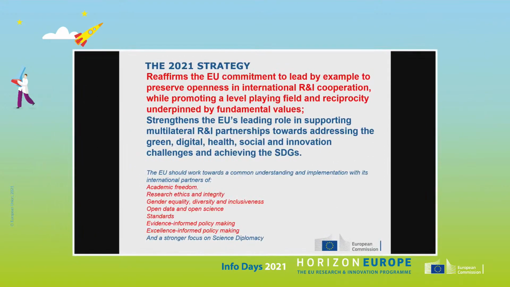The strategy that we adopted in May 18, in fact, reconfirms the openness of Europe to the world, but we want an openness that promotes a level playing field and reciprocity, and at the same time improves the world's capacity to advance towards the sustainable development goals that remain a very compelling compass. As we know, in the year of the pandemic, we lost ground towards the Sustainable Development Goals. So there is an overall need for collaborating in order to address our common challenges.